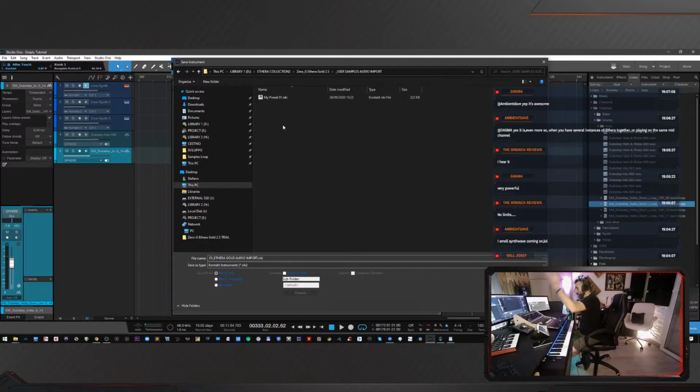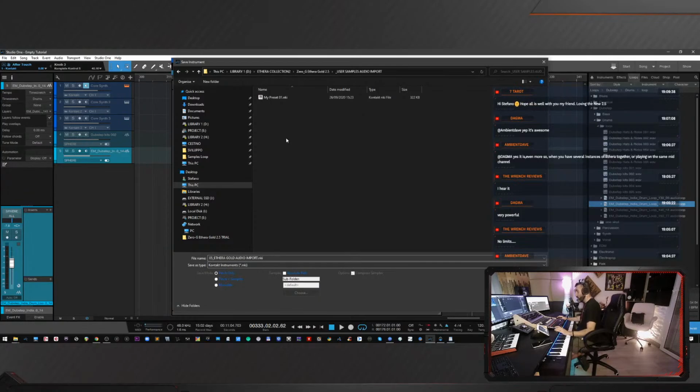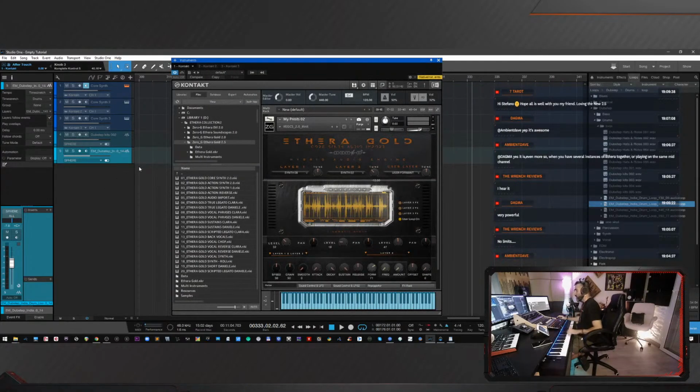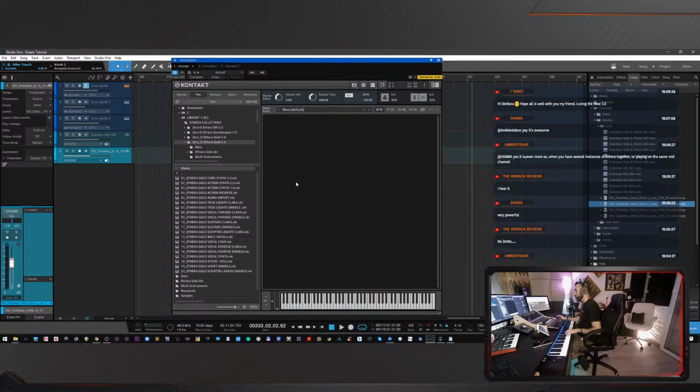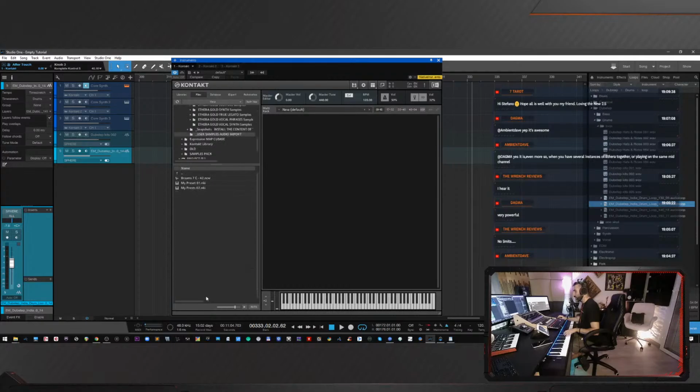copy also an external sample. I don't know, but this is not important. So now I go here and I give a new name, maybe my presets 002, and then I close and I go here, my preset number 2.